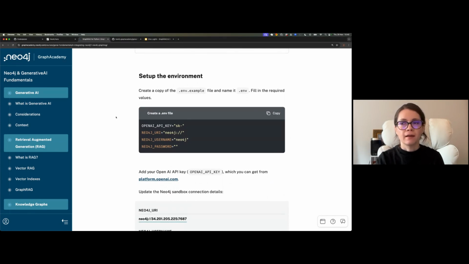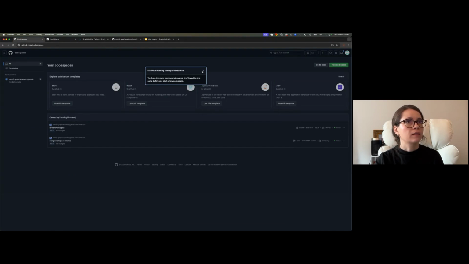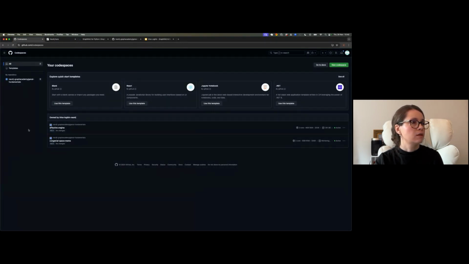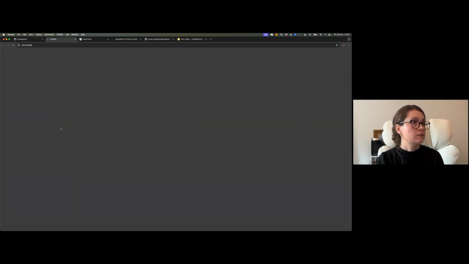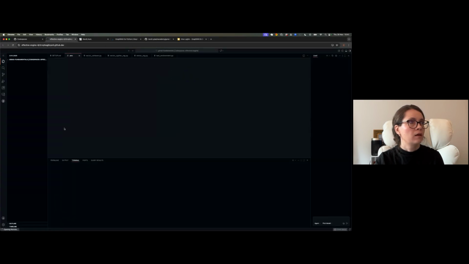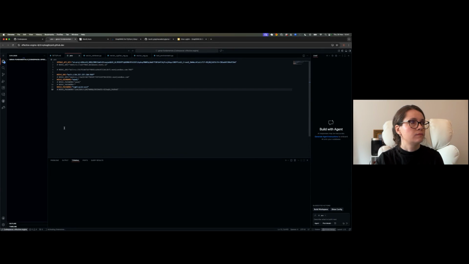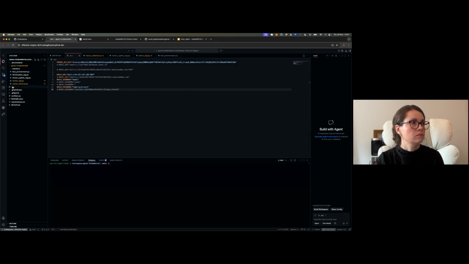So when running this workshop, you will need to create a .env file. Now let's go back in Codespaces. So in your Codespace, you will have something like .env.example.